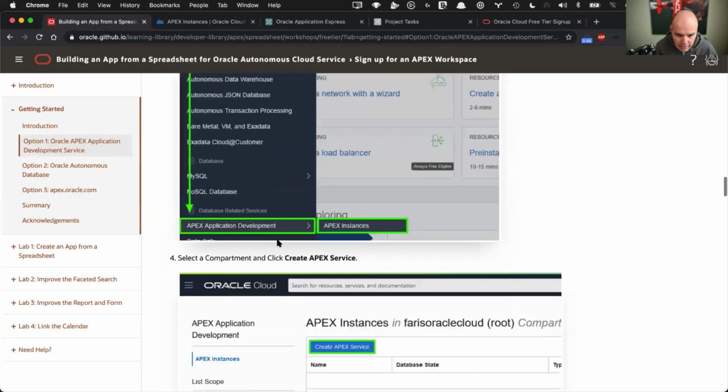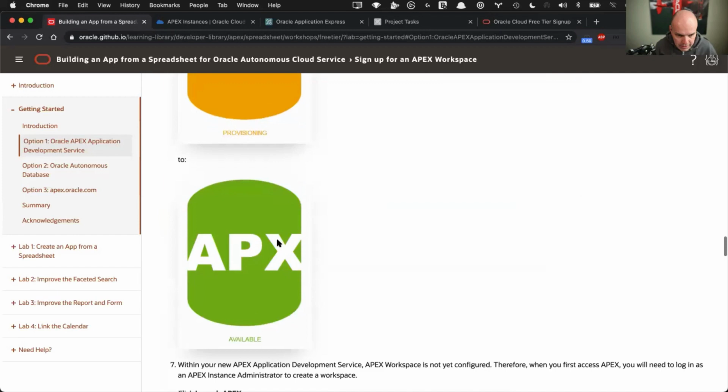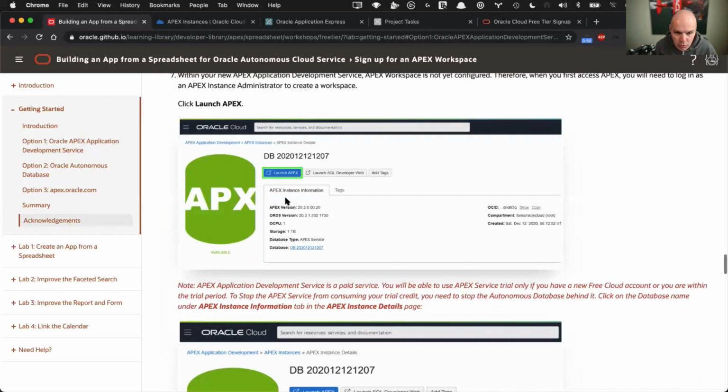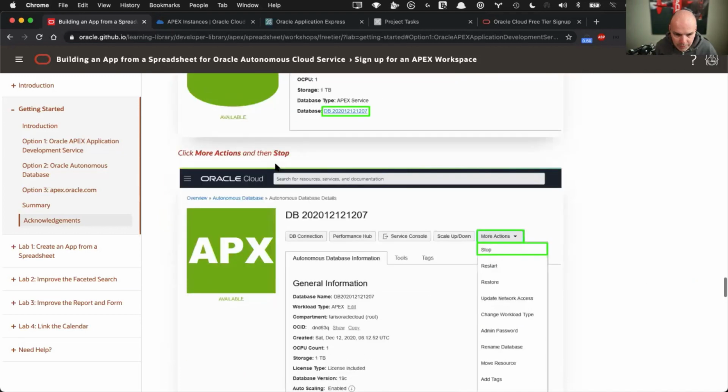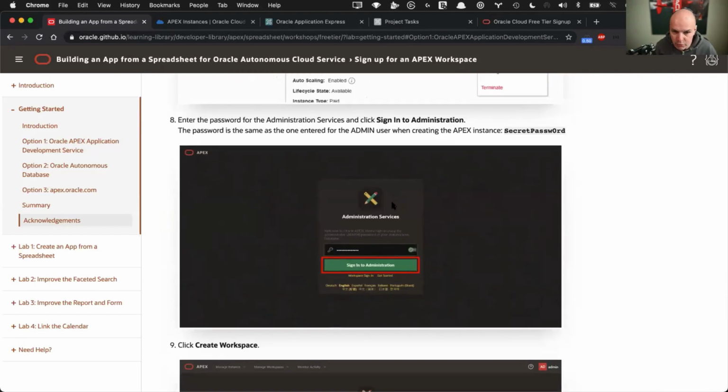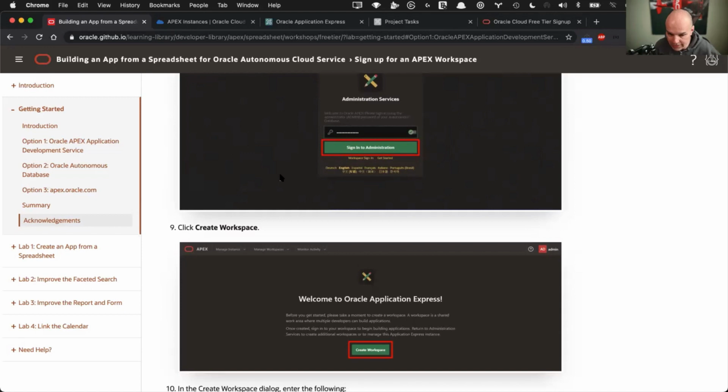You create the tenancy, you get green, you hit the button to launch Apex, and then you sign into administration. Really, it's step 8 from this getting started in application development service. Go ahead and create an Apex workspace, and then log into that workspace.